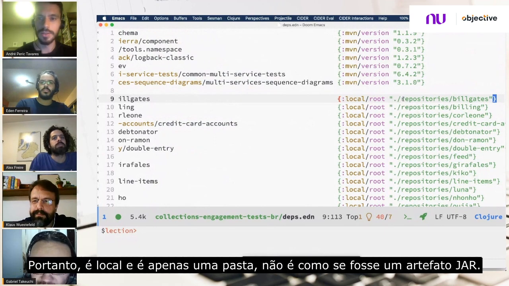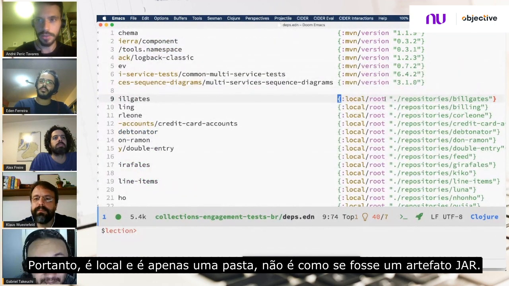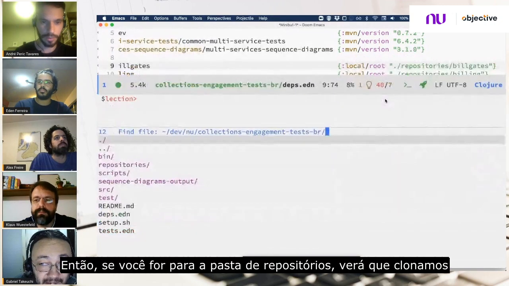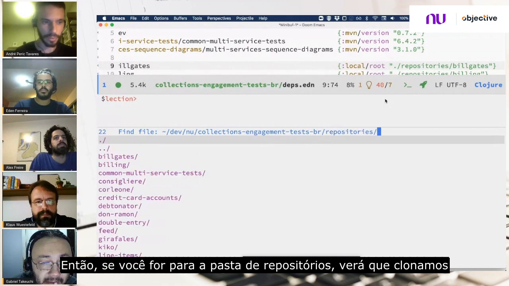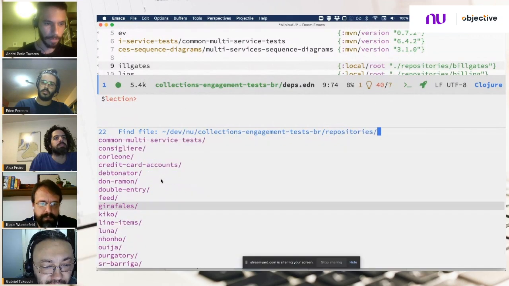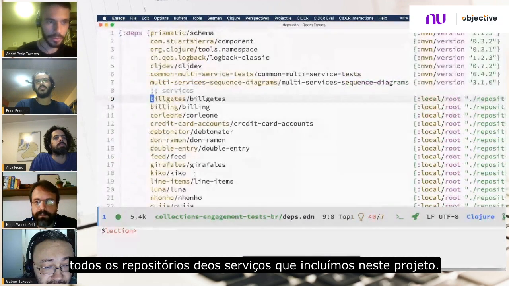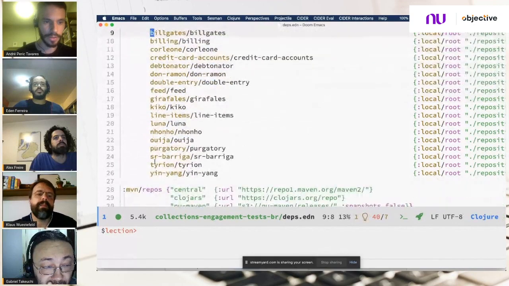So it's local, and it's just a folder. It's not like a jar artifact. If we go to the repositories folder, you can see that we clone all the service repositories that we include in this project.